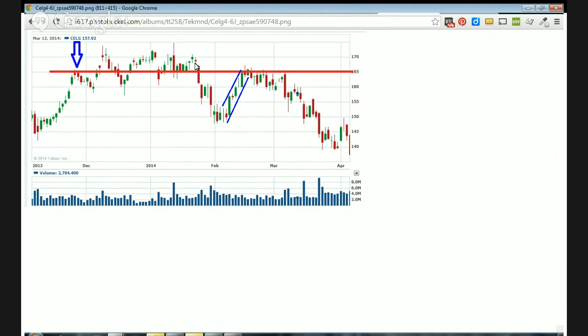So here, then we go here, then we go back here. Then we see an up channel here, and remember this resistance level that we identified in the beginning. Price pulls back right to there, and now this could be seen as a reversal candlestick. So we have a reversal candlestick right at that resistance level, with signs that a downtrend is beginning. Here's a pullback within that downtrend.